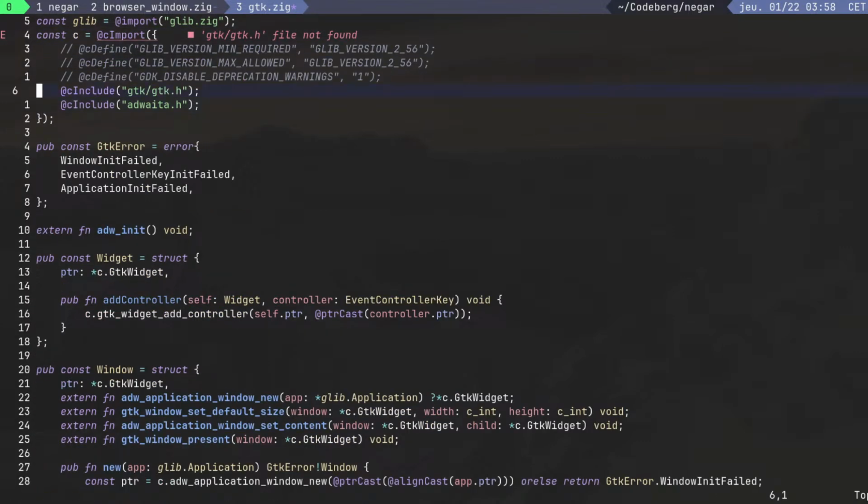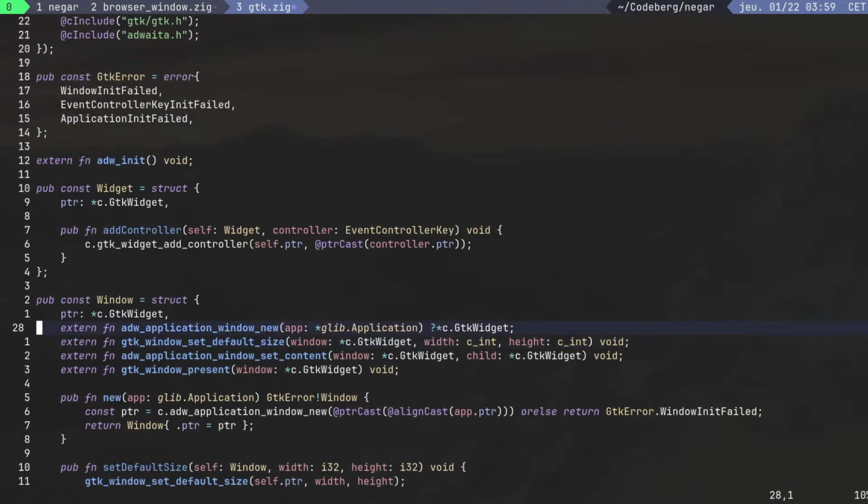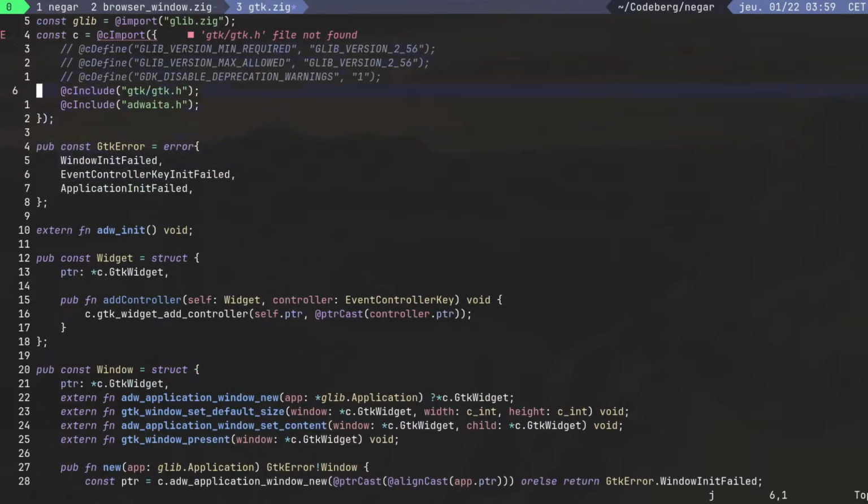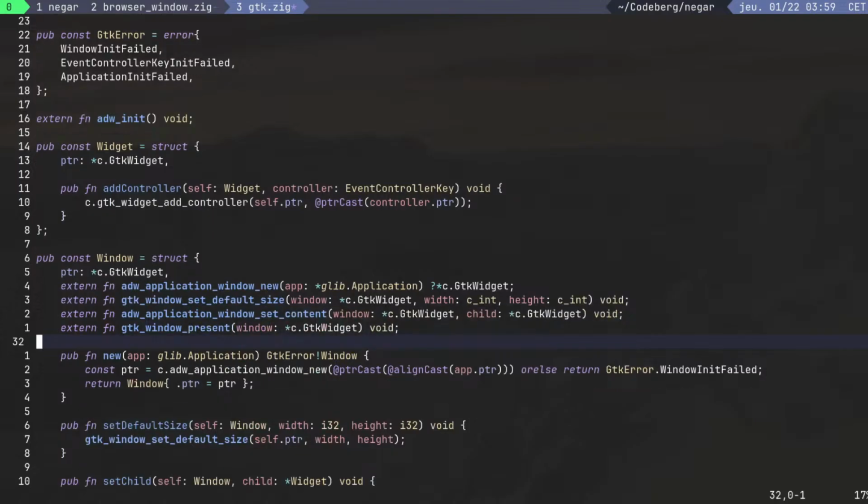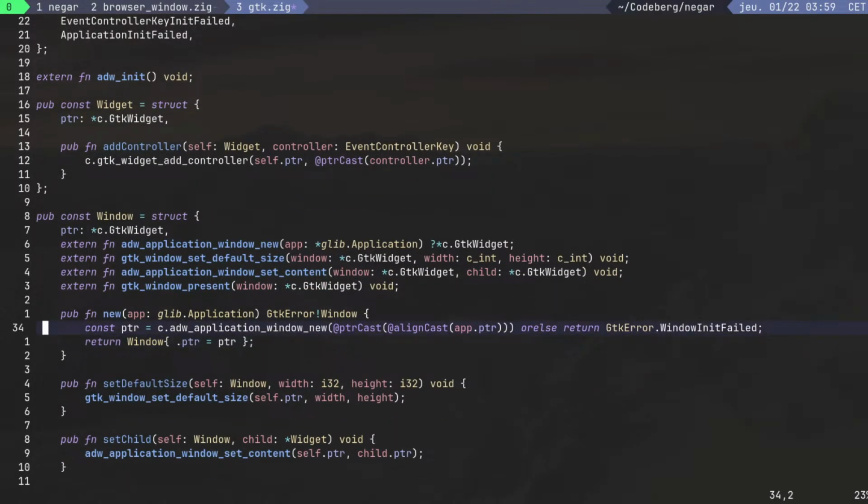Here I'm just doing C include with the C import in Zig, and then I'm trying to write some wrappers for this so that it looks nicer in Zig and it's safe, adding some error handling, because in C pointers can be null, but in Zig null is a separate concept, so we have to handle these things separately.